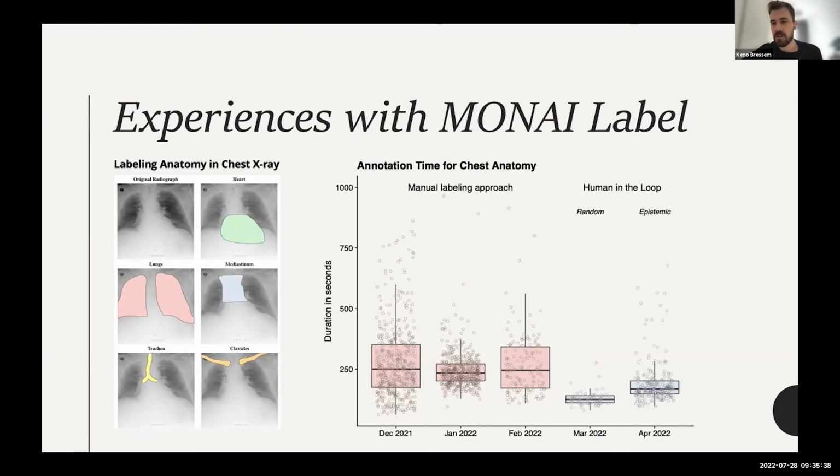Not all images in the data set are difficult, and the segmentation algorithm was quite good at segmenting those easy images. So they were very fast. Sometimes it was just loading the image, doing the inference, and that's it, no corrections necessary. So we decided it would be better to only see very, very difficult images. That's when we started to look into the epistemic scoring of the images, which also really was very helpful.